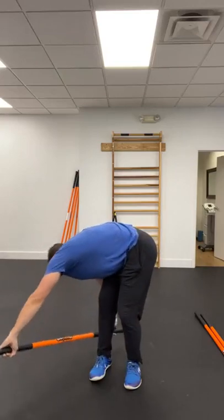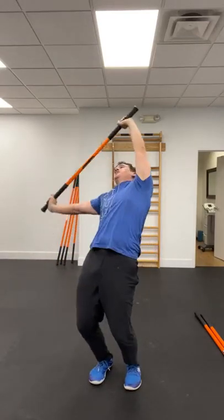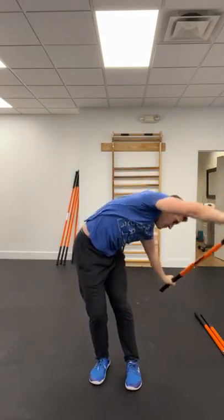Around. Up and open, squeeze those glutes, soften those knees, pull at 40. Around, win the limbo contest. Down, push.